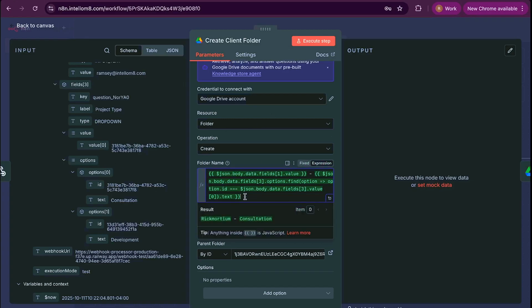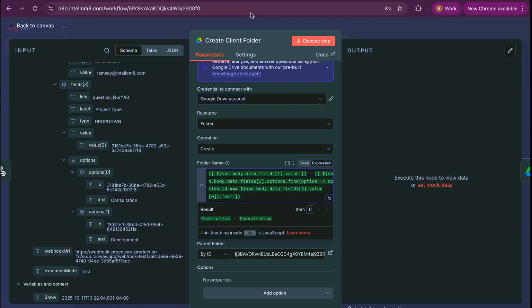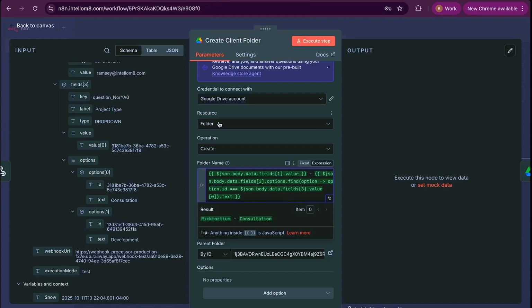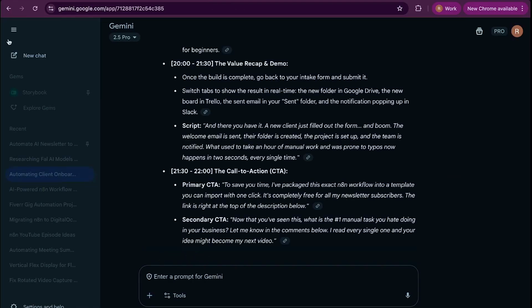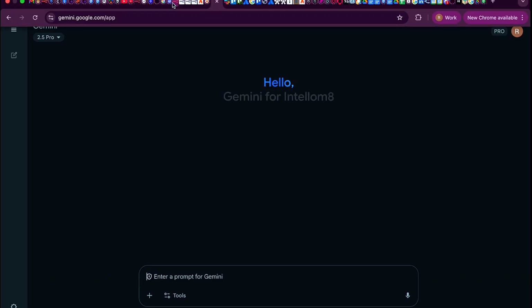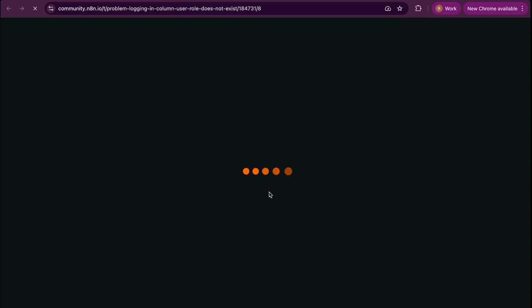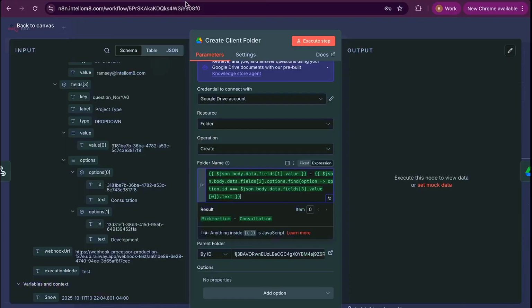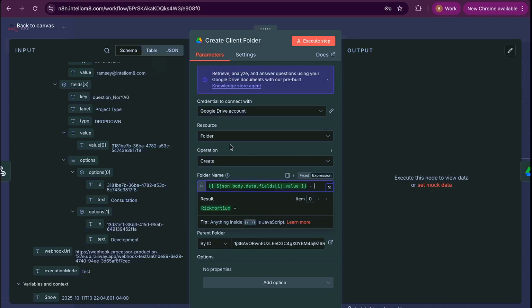hey, could you help me? And sometimes I literally just take a screenshot. That's literally what I do. I don't know if I can do this in Gemini right now, but I can show you. For example, if I go to a new chat here and I take a screenshot of this, let's pretend for a minute that I don't have this. Okay, I'm just gonna copy it and then delete that, and now I have this, and there's a project type.